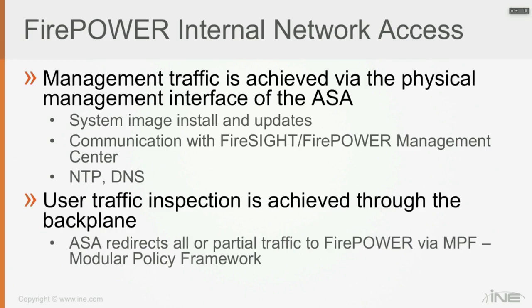And also we have the user traffic, which has to be inspected. For that traffic, it doesn't matter if you use the physical hardware module or the software module. All traffic will be inspected by the Firepower via the backplane of the ASA, which makes use of Cisco's Modular Policy Framework to redirect interesting traffic to Firepower. Of course, as you're going to see, we can redirect all traffic or only some of it, depending on what traffic passing through the ASA we want Firepower to inspect.